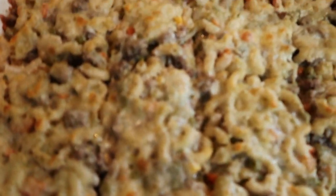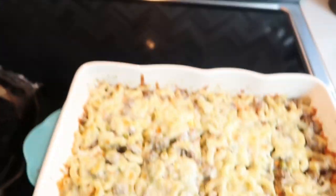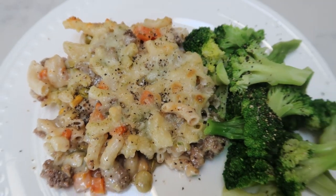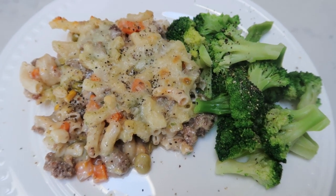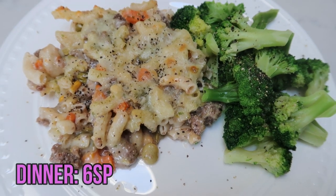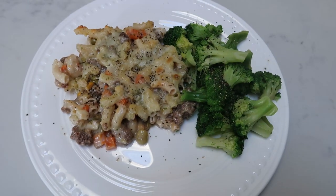It's out of the oven. I just cut it into eight servings and let it rest for about five minutes. So you get one huge serving. I have my broccoli in the microwave. Here is dinner - this is one eighth of the casserole, a quite large serving, paired with broccoli with salt and pepper. The broccoli is zero points. You can have one eighth of the casserole for six smart points, and that is on all plans using the Fiber Gourmet pasta. If you use a different pasta you'll need to recalculate your points.